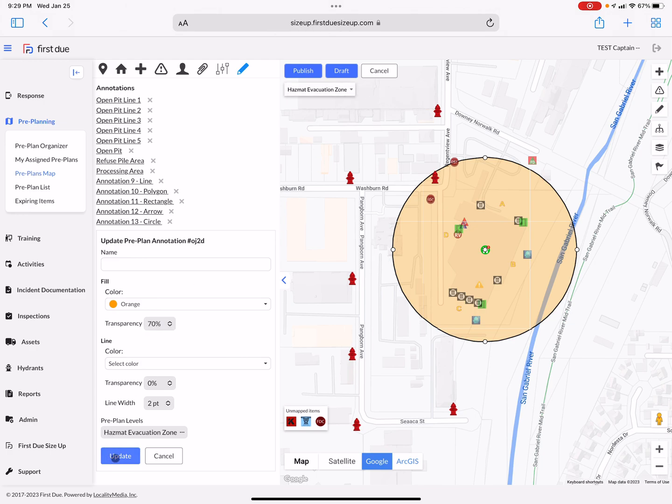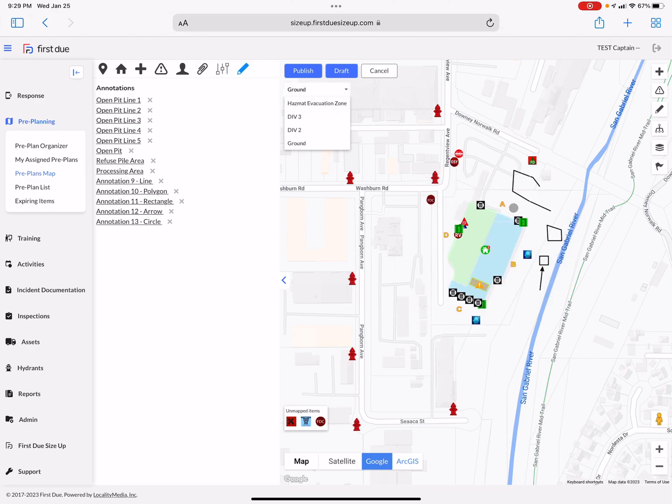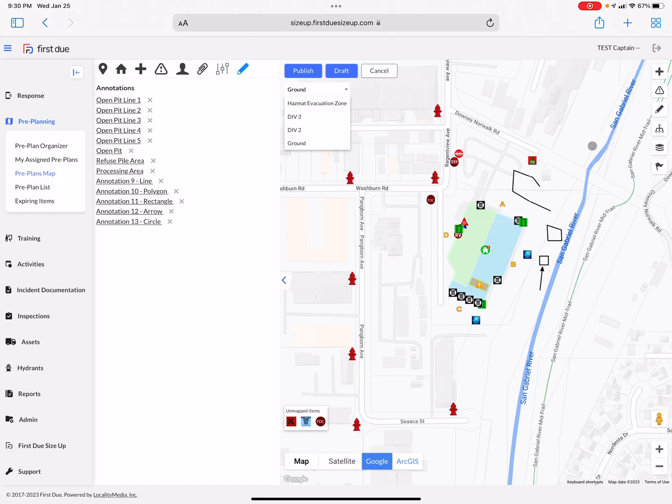So I'm going to go ahead and update this because it'll save it. So now if I click between my layers again, if I go to my ground layer, it has the original annotations plus what we added to the map just when we were messing around with it. But it also has this nice evacuation zone around the building. So that's a little bit about how you add all the items across the top here in these columns.